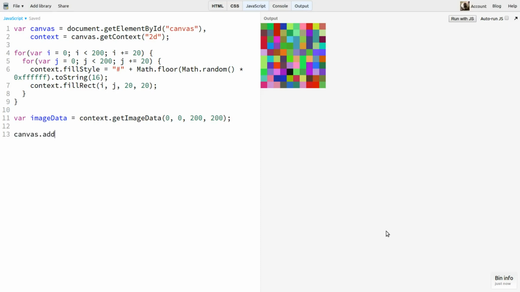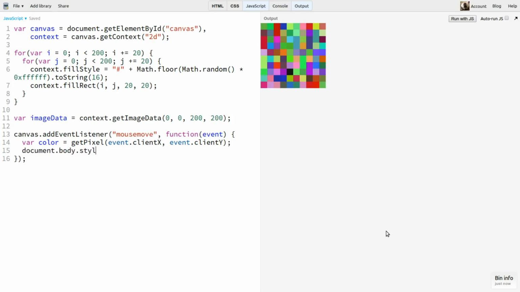Now we can set up a mouse move listener. This will get the current X, Y value of the mouse. In the CSS, I've removed any margins or paddings so the canvas sits exactly at 0, 0. If you don't do that, you'll have to convert the event clientX and clientY values to the local coordinates. Here they line up exactly. I'm going to call a function getPixel, passing in X and Y. We'll create that function in a moment. This will return a color value, so we can just assign that to document.body.style.backgroundColor, which should change the color of the background of the page.